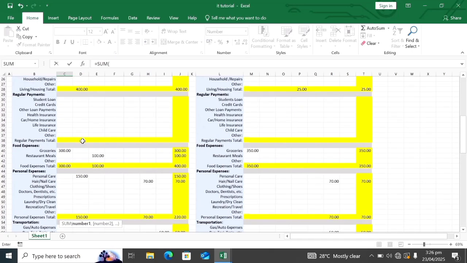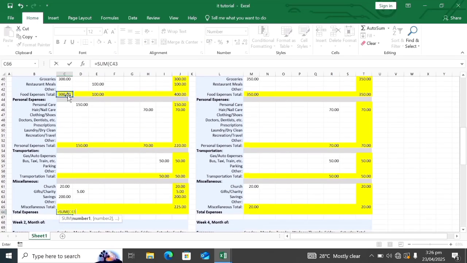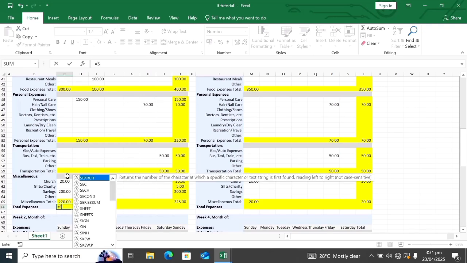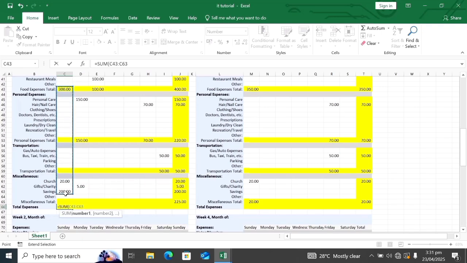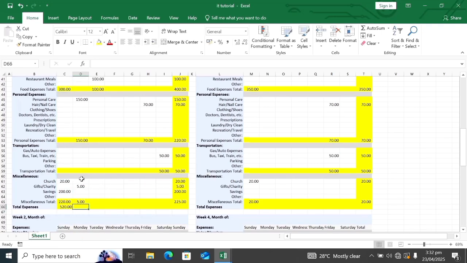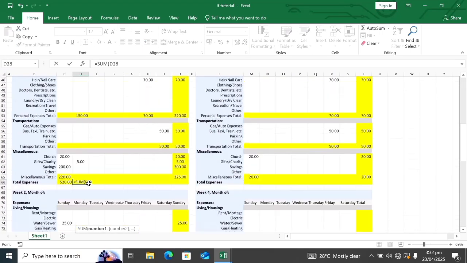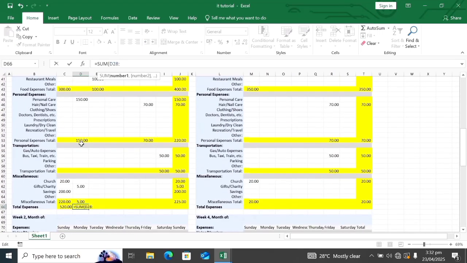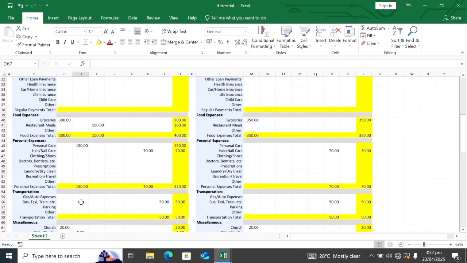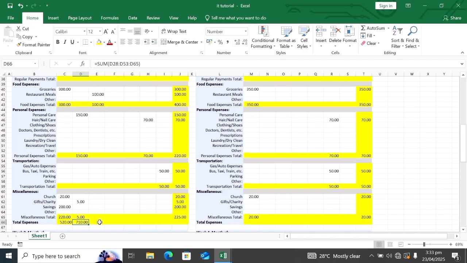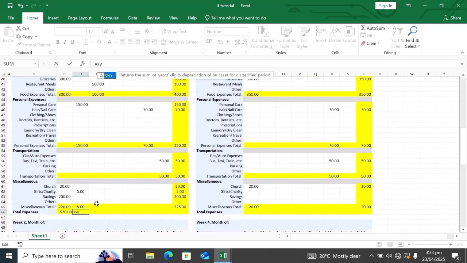Use the formula equal sum, open parentheses, J29, J53, J59, and J65, close parentheses to get the overall total, which will be 1,295 pesos in week 1. Use the same steps or the same formula for the other allowances in the other days of the week and to get the total amount of the other weeks.